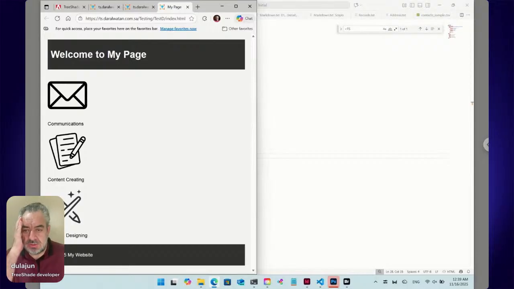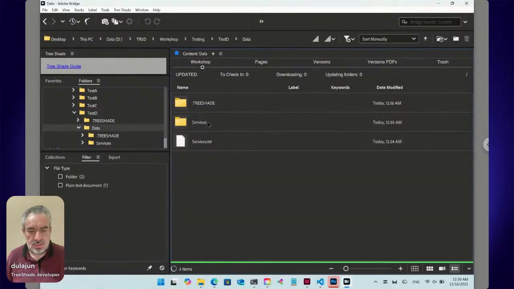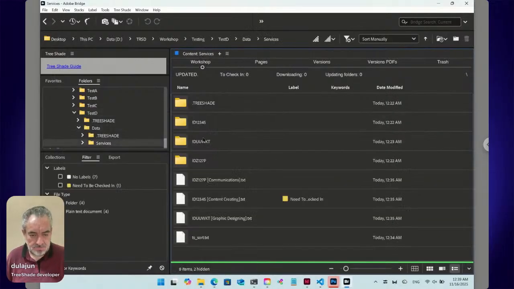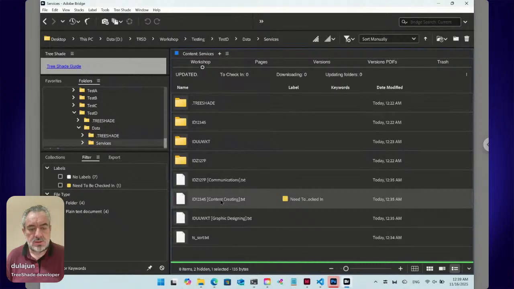Let's say we want to modify, so the icon becomes smaller and the text on the right here. So what we can do, we can modify only one service, and let's see the first one, and you can do that for any one of these.